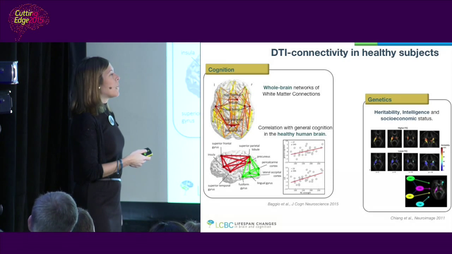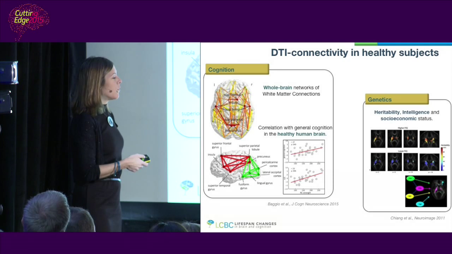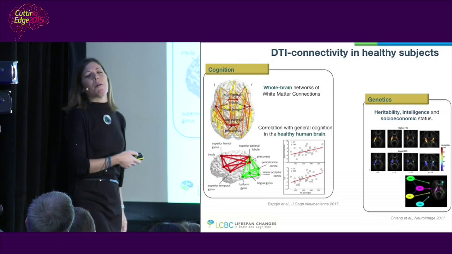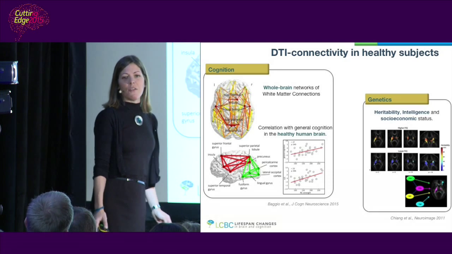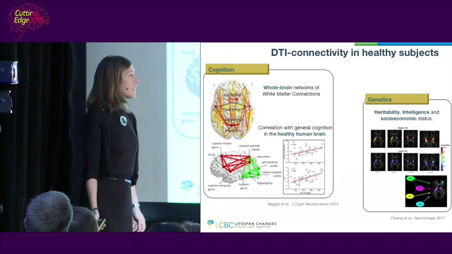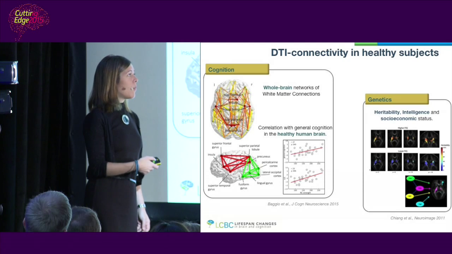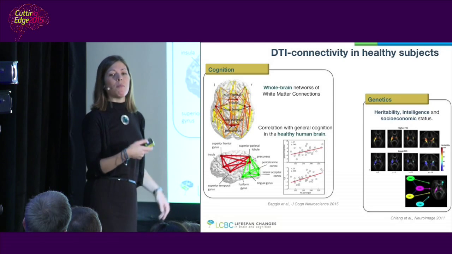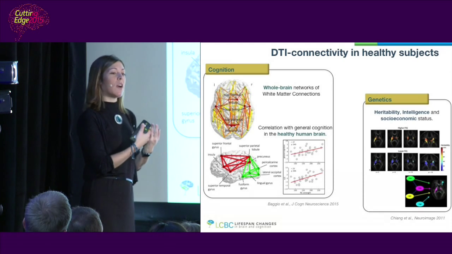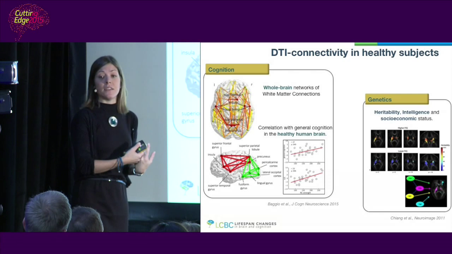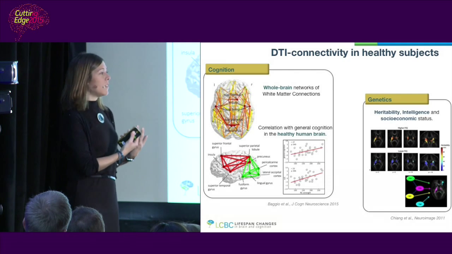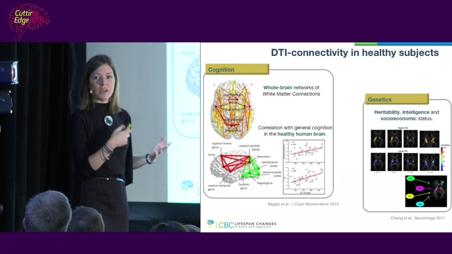And in another example, in this study shown here, they used a sample of, I think, 400 twins or something like this. And they were able to say that genetics and socioeconomic status were modulating the relationship between our structure and our intelligence. So it's kind of a three or four factor interaction.